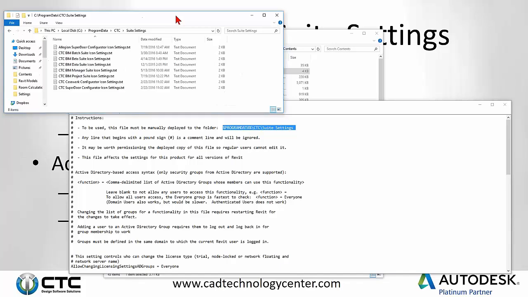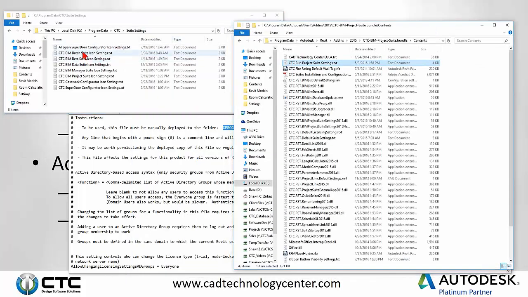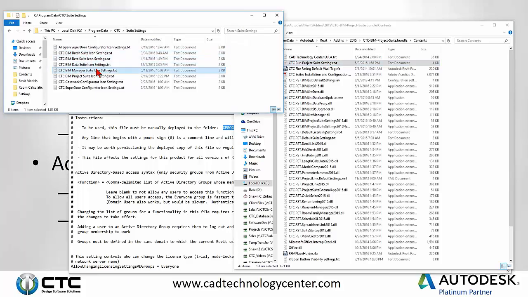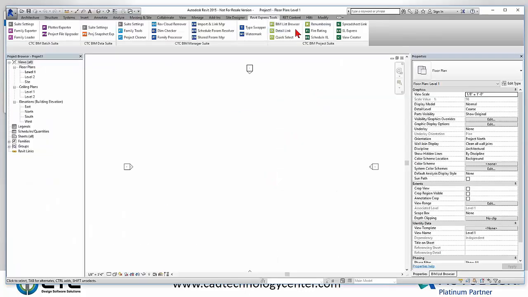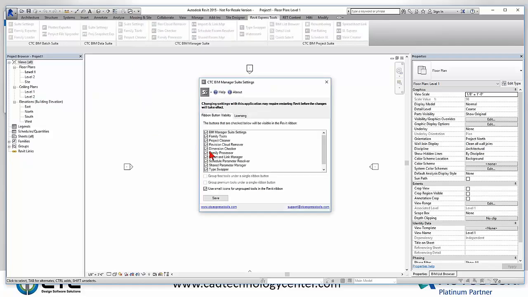So I'm going to pull another Windows Explorer window across here, and you're going to see here I've got some settings that are already out there. These are my icon settings. All right, when I was talking about earlier, in Revit, let me pull Revit back up here on screen. Let's see, here we go. But on the suite settings, you have the ability to choose whether you want small icons, whether you want it grouped or not.